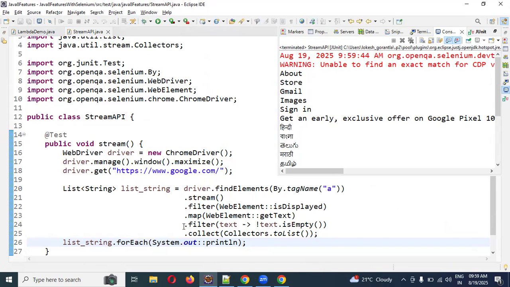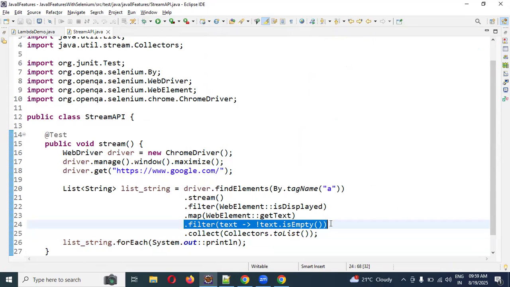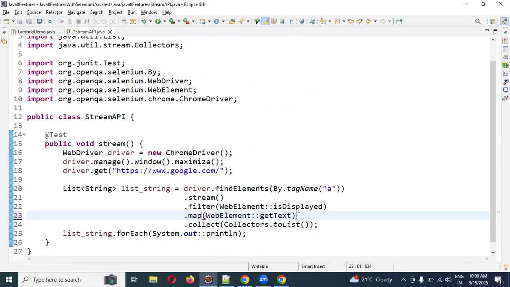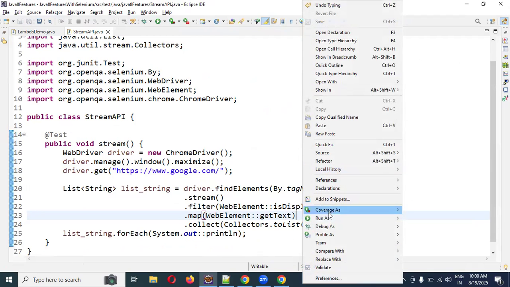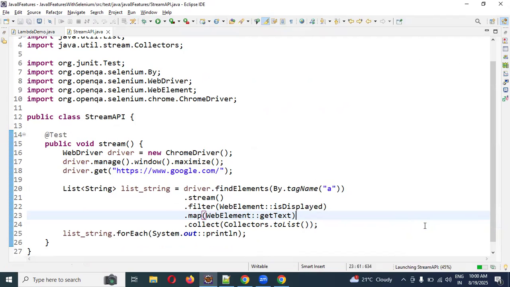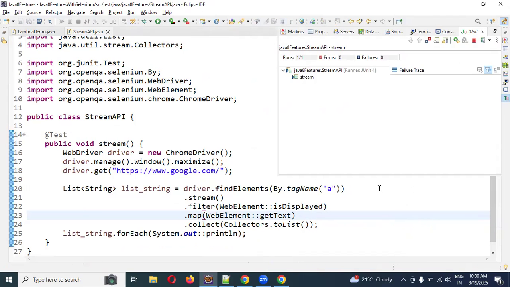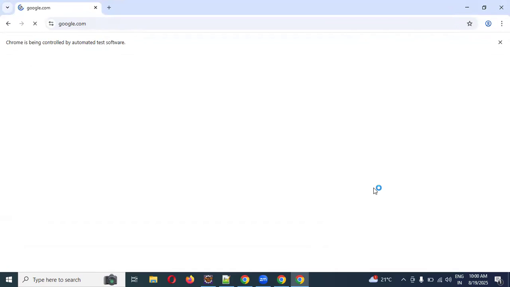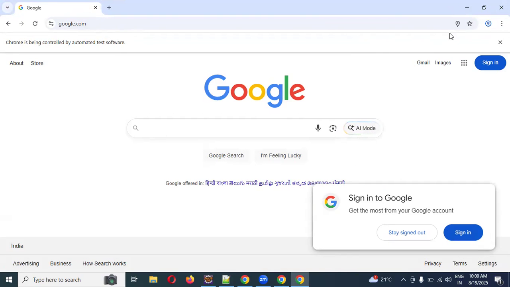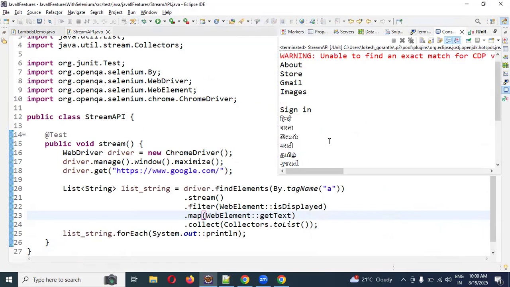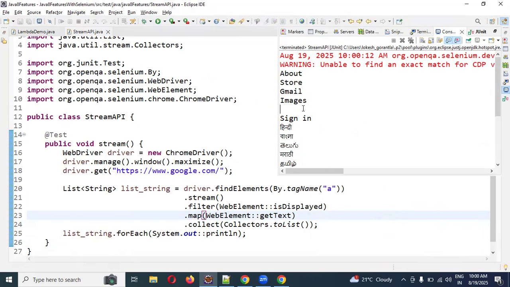If you are not writing this empty check, some empty values will also come. If I remove this and run again, see, here an empty value came.